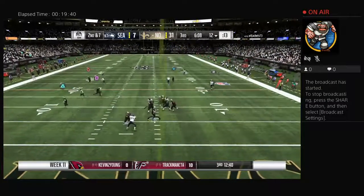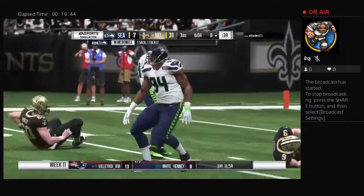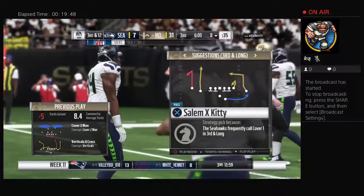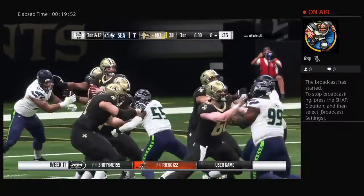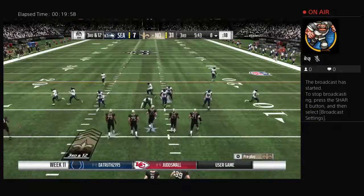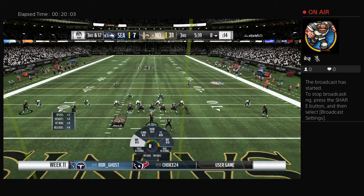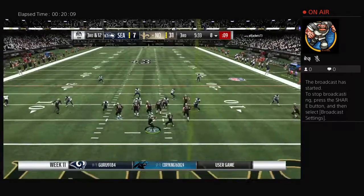Brees to throw on second down. And he's taken down back at his own 7. Malik McDowell in there to get him for a loss of 5. And we say it all the time, you have to be able to get rid of the ball sooner than that. You have to help your offensive line out. They're going to protect you as best they can. And if you're getting 3 to 5 seconds to throw the ball, they're doing a really nice job. But when you hold it and give up a sack, you're really almost discrediting their work.